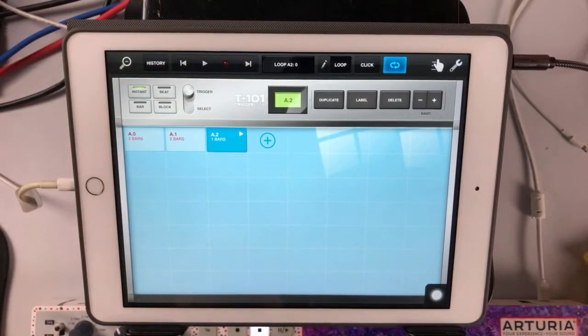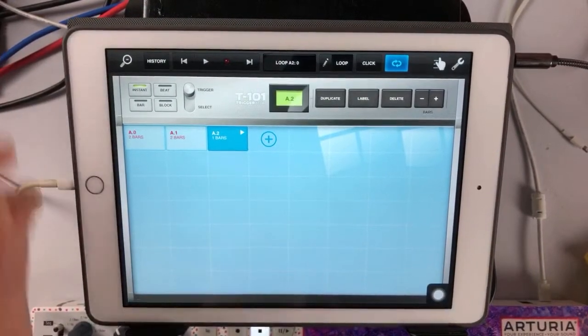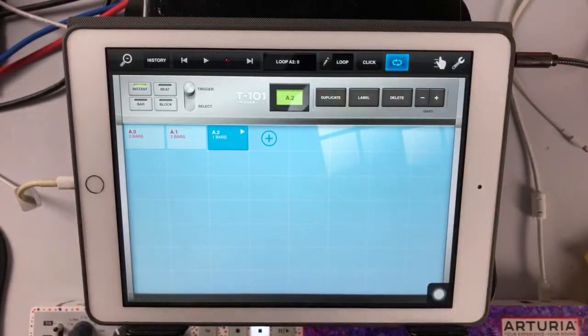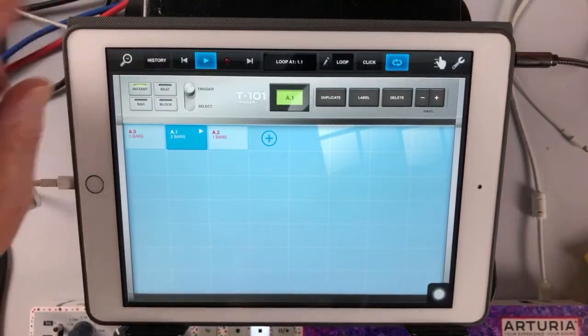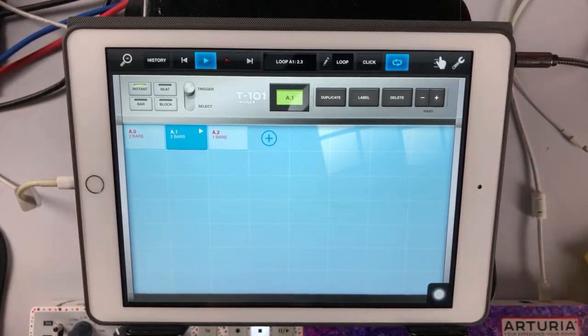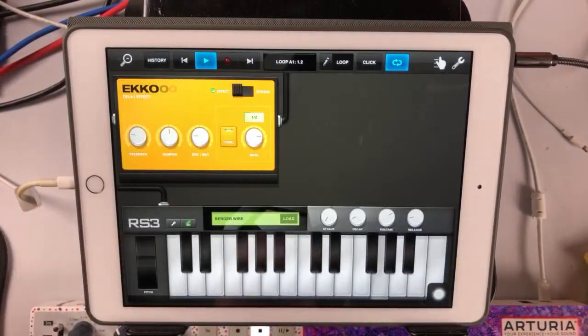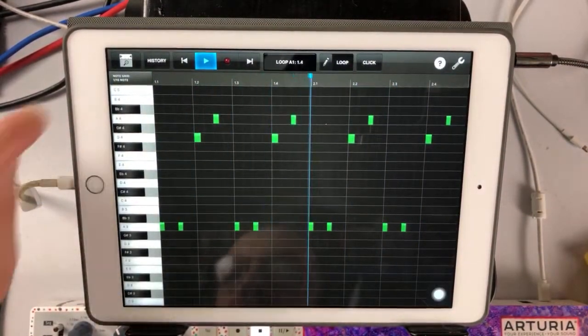There's an important thing to remember if you're going to mess around with Tabletop: if you've got record switched on, every single knob you touch will record, people. And at the moment, it's set to record on a loop. If you have it set on table, it affects the whole session. Anyway, let's go back to this. Make sure loop is on. Cool beans. Let's go back to our history now. Let's have a look at this. Let's have a look at our sequence. All right, that's fine.